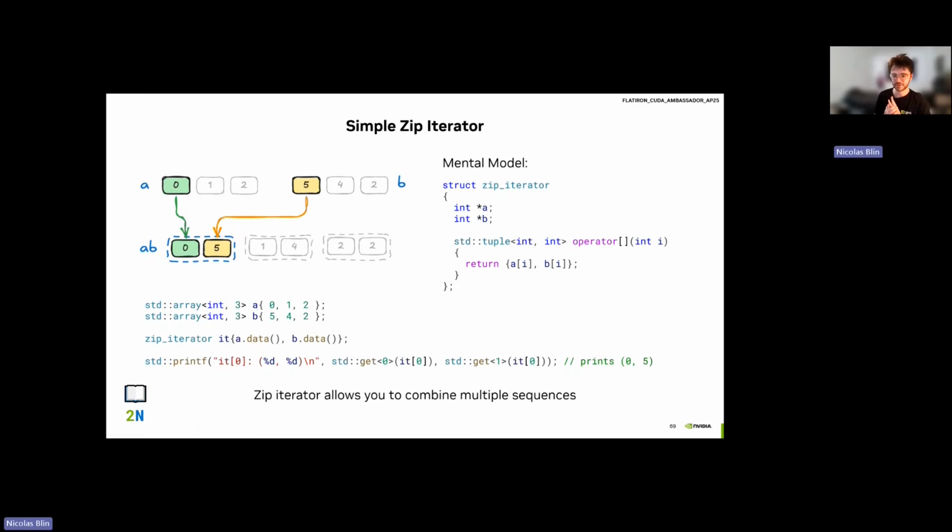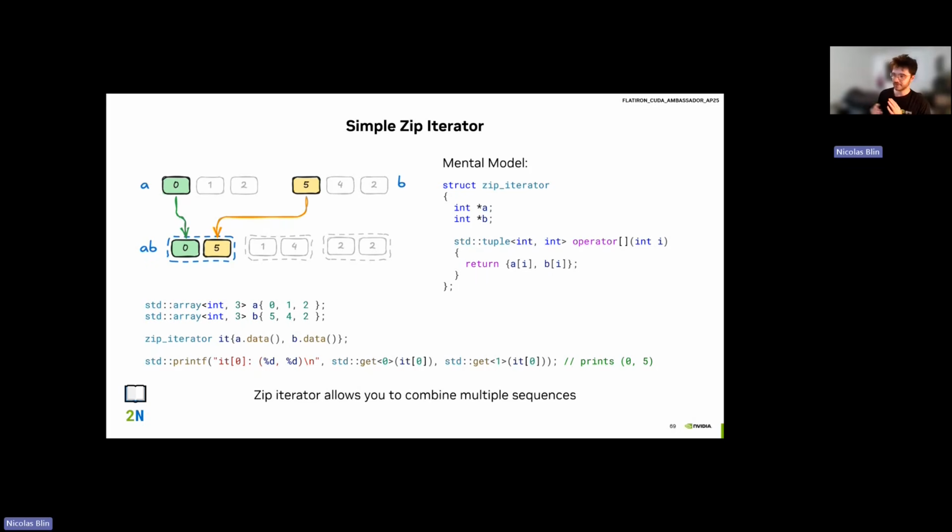Another iterator we could think of is what we call the zip iterator. Just like a zip, it allows you to reference 2 sequences at once. So when you ask for an element, instead of returning 1 element, it will return 2 things.